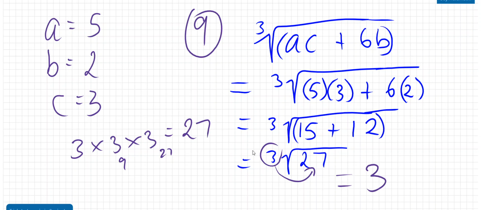If you had 9, you made a mistake because you would have seen 3 and 27 and you may have done division. We don't divide with the radical sign. We always read that question in your head: a number times itself 3 times to give you the number under the radical sign. In this case, it was 27.